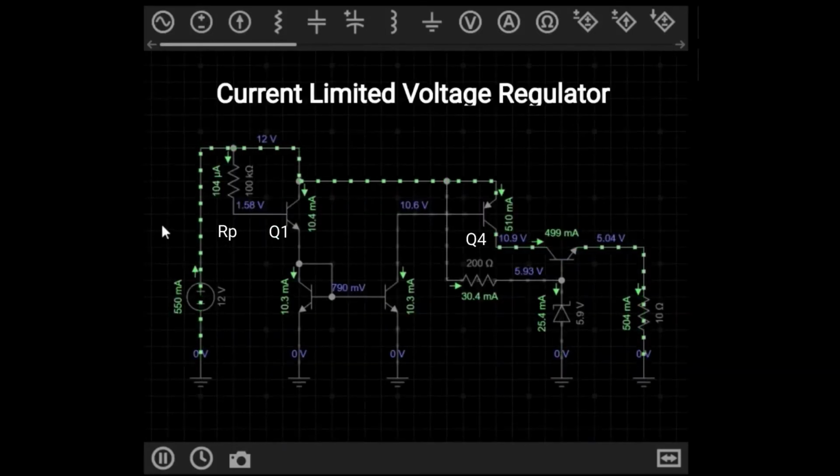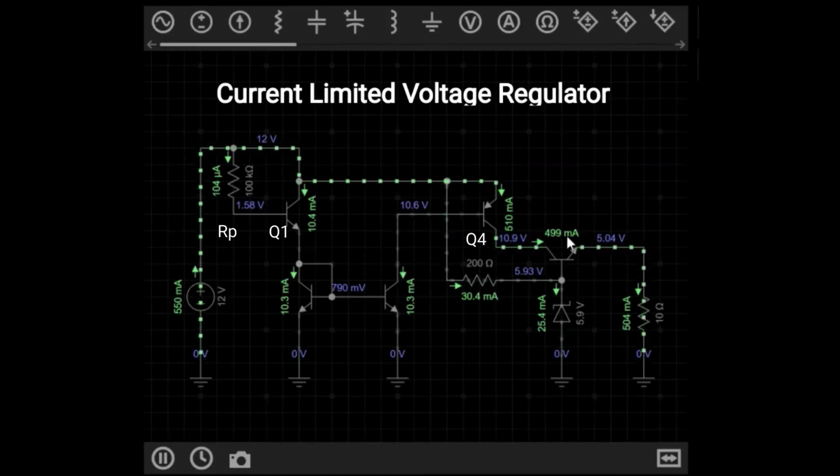Here's another circuit. This is a current mirror-based, current-limited voltage regulator, just like that of a bench power supply. It builds on the previously described circuit and just adds a voltage regulator. Simply put, the output is regulated until the preset current limit is exceeded.